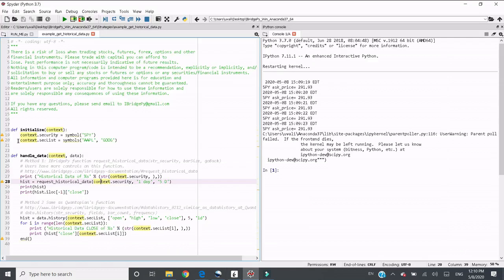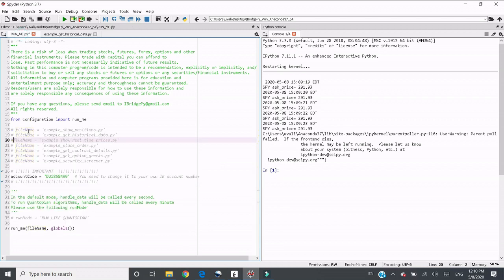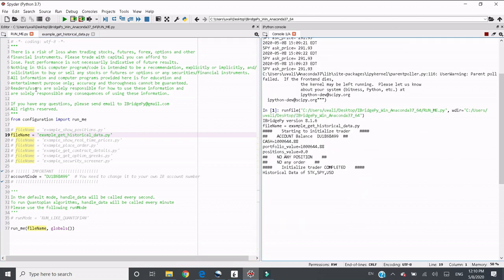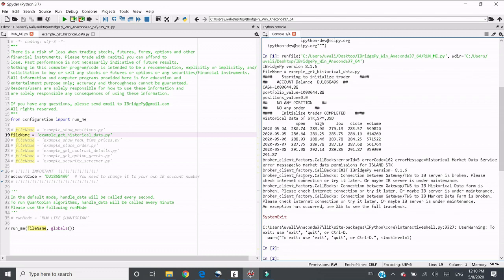And then you can request historical data here. If you want to run it, you can switch to get historical data and just simply run it. Okay, it just prints out information there.